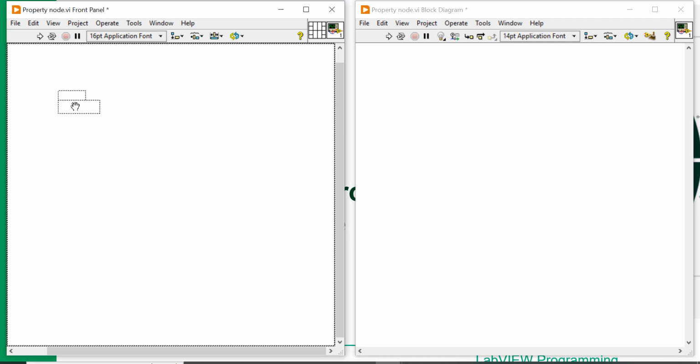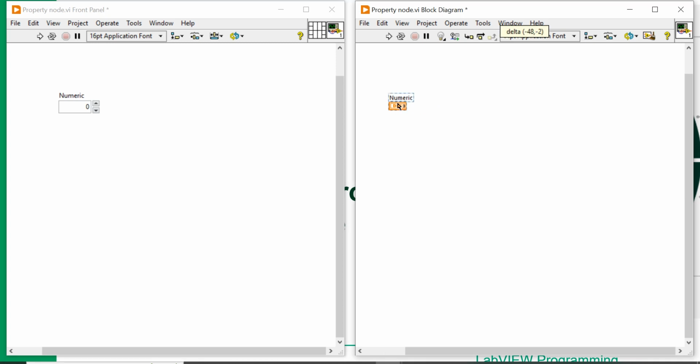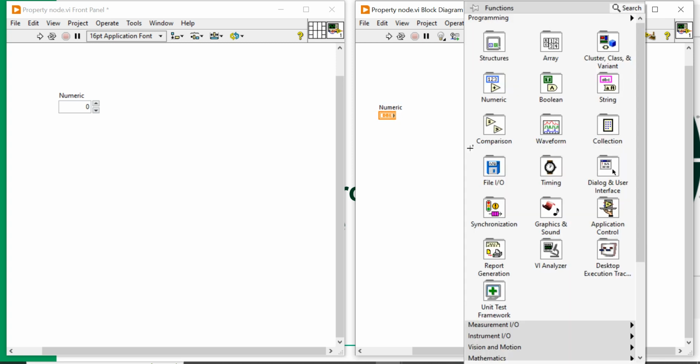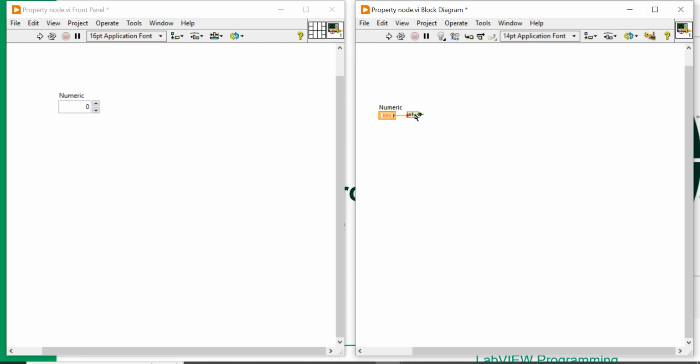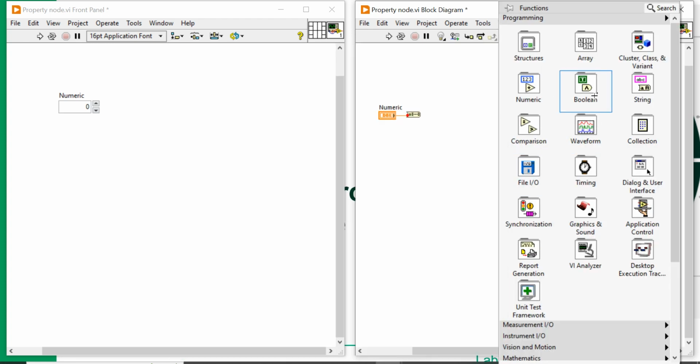If there is a number, how can I change this number into boolean? Sorry, into binary. There is one way: number to boolean array. Then come here.